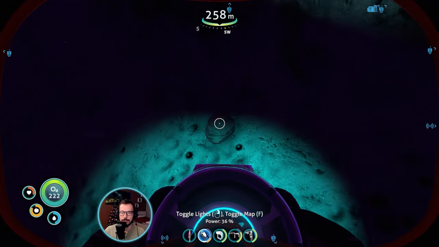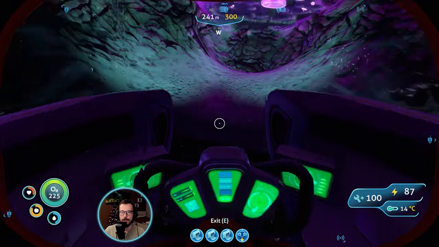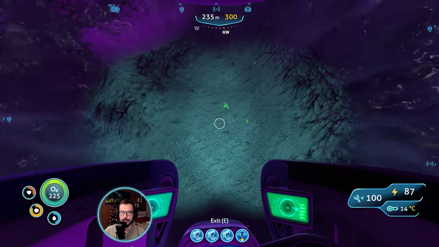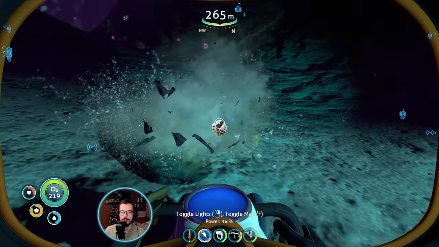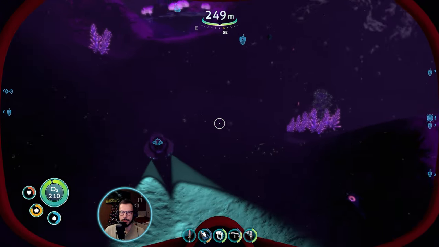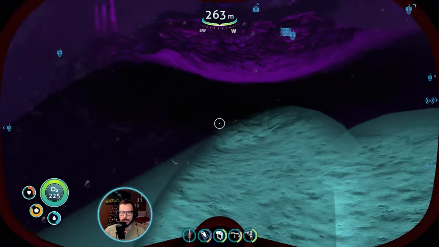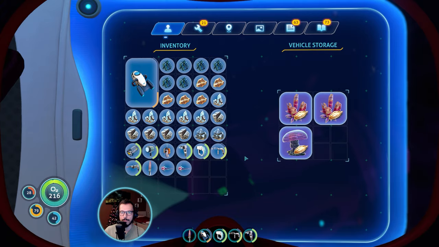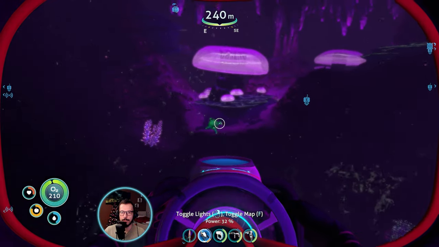Perhaps here. Yes, and here. No. How about here? Let's bring a few Oculus with us. No, inventory full. You want to gather all the samples. There's one. And there's another.